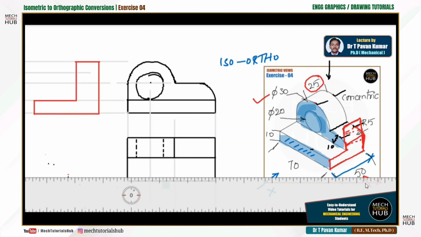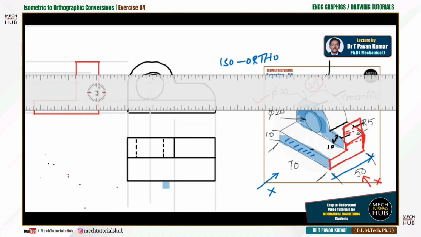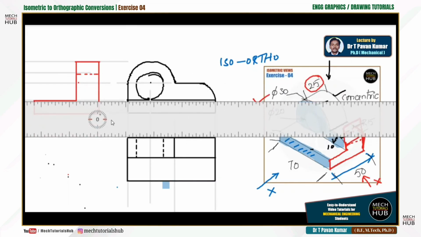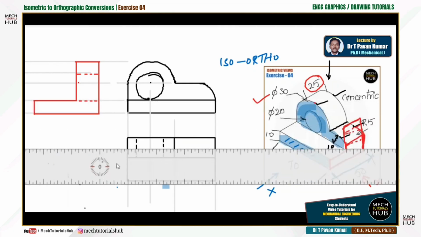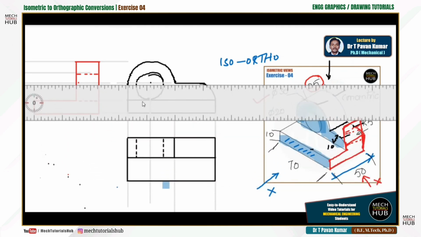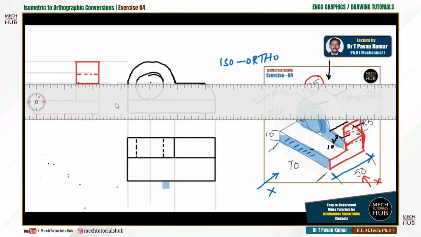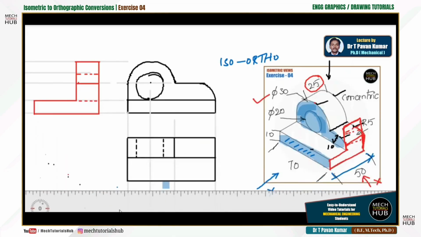Now other than this, when I view from here, this circular feature is invisible. For that circular feature, let me use the scale again. Sorry, this is on the top, this one. So for the circular feature, I'm just making a mark, something like this, top and bottom. This is the diameter of the feature which is completely inside, which is not visible from the side. Till here it is fine. Have a look. And other than this, when I view from here, this straight line is also visible, exactly falling in between. Again, this line is a continuous line. These are all important things that need to be understood.